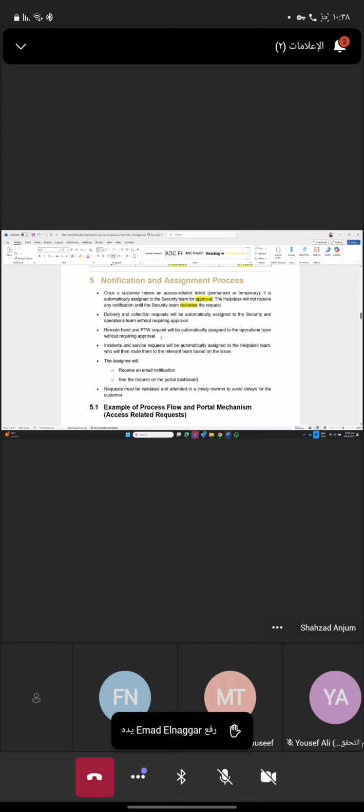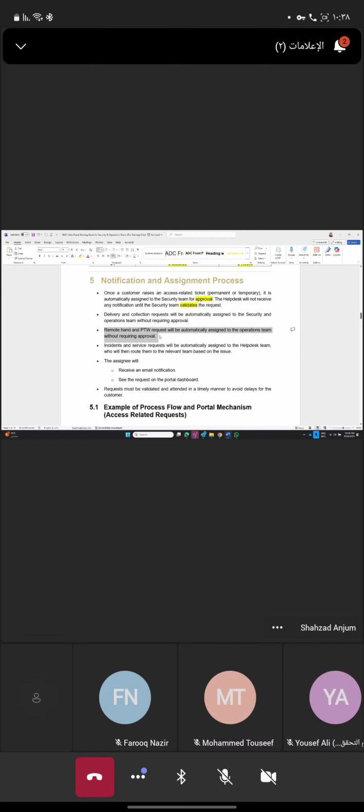And remote hands and permit to work requests will also be automatically assigned to the operation team without requiring approval. So anything related to remote hands and permit to work will be automatically assigned to the operation team. But in case it has to be assigned to someone else, the operation team can reassign it to anyone else.